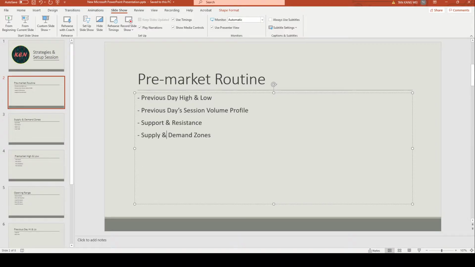Yeah, so previous day high. Okay. Right. So next thing I have is the previous day session's volume profile. Okay, so look at this. Over here, what would I have charted? I would have charted the POC, and then on the prior day, I also had this POC over here.